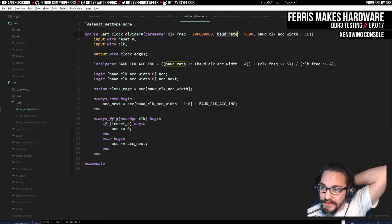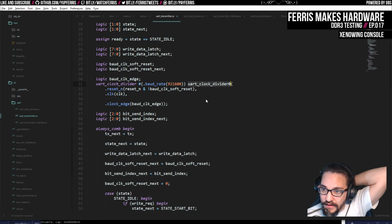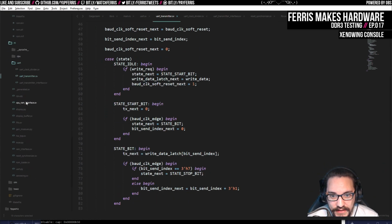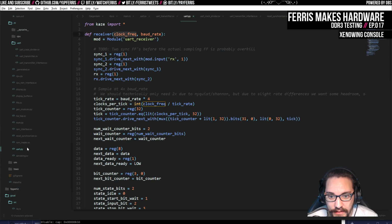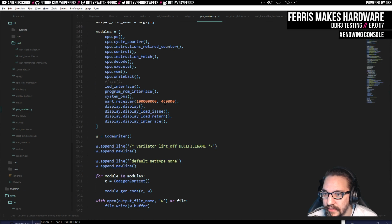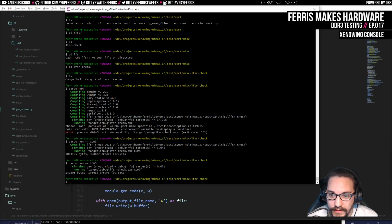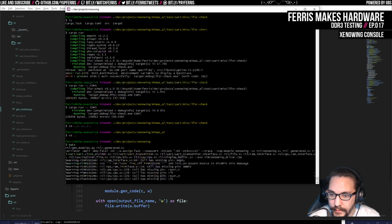Yeah, here's this clock divider, which has a default baud rate, but I think that's only instantiated here, and then that's what this actually overrides. So that should be fine. And then the receiver is in UART.py, and this actually takes baud rate from here, so that will be in this gen modules, I think is where it is. Need to clean up the files here, but I think I need to do that, and then I need to rebuild the Python stuff, which I think that's it.